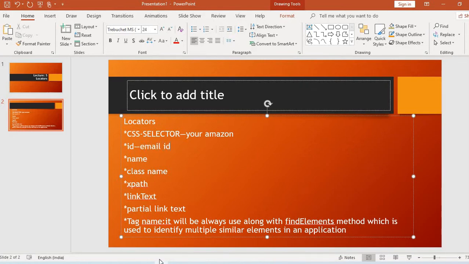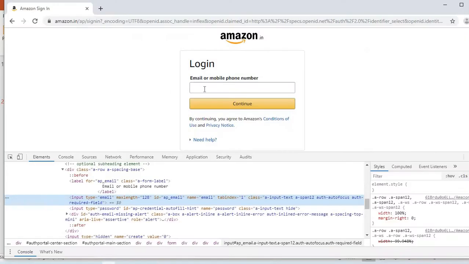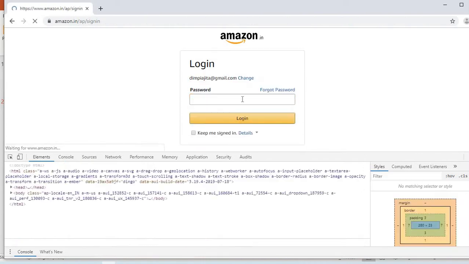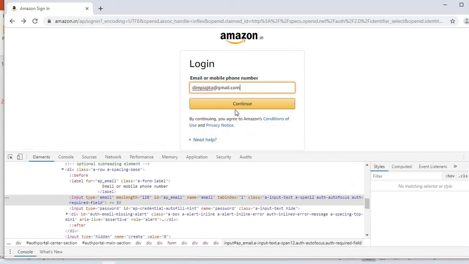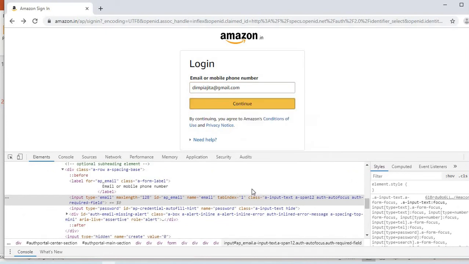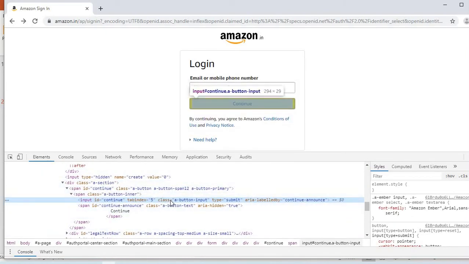Okay, now name. Once you enter the value, this is what we do manually. We have to click on continue, correct? After filling this value, we have to inspect this continue. This is the continue, correct? Here you can see the ID is also there and the class name is also there. You can use anything.